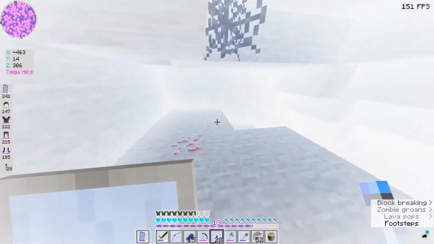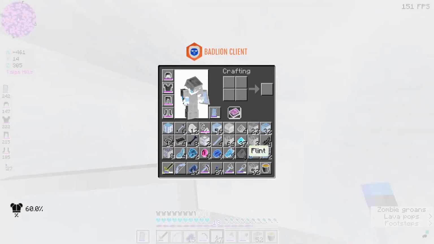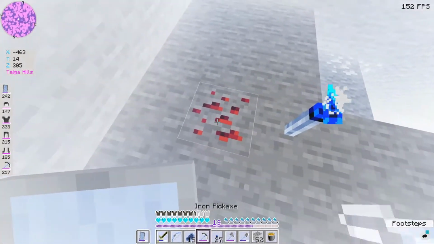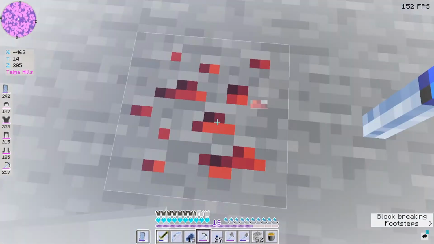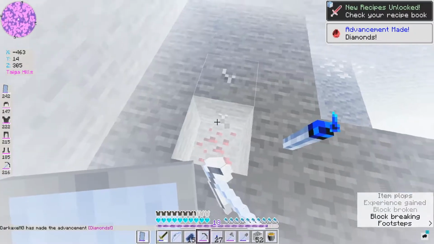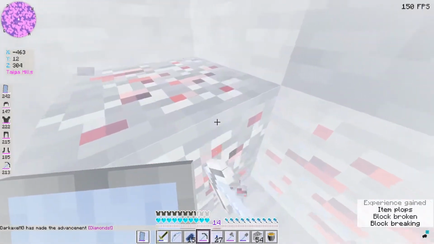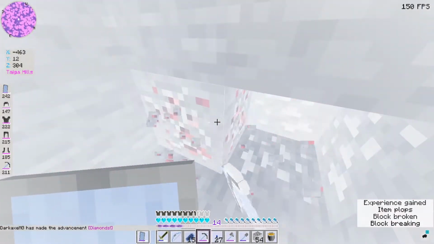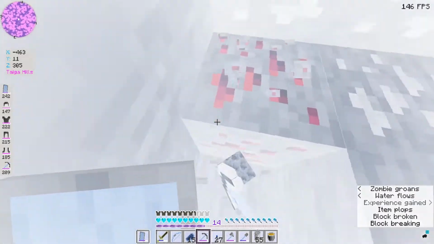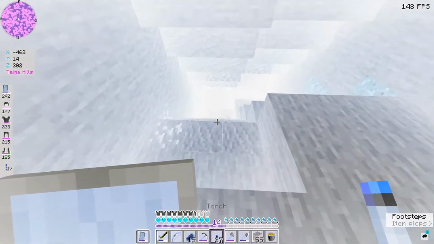So weird. Wait. I think this is actual diamonds. Hold up. Wait a second. I'm pretty sure. There's no way this isn't. Did we just find actual diamonds? We did. Oh, it's cool. It's like a ruby or something, dude. Oh, we got a lot, too. We got one down here too. Oh, let's go. We got like six.